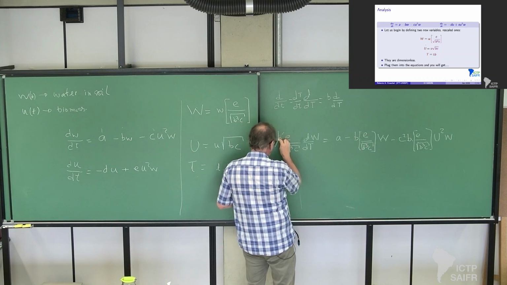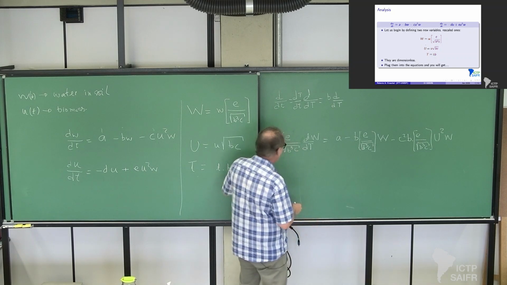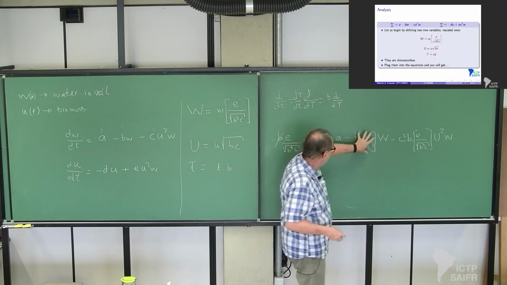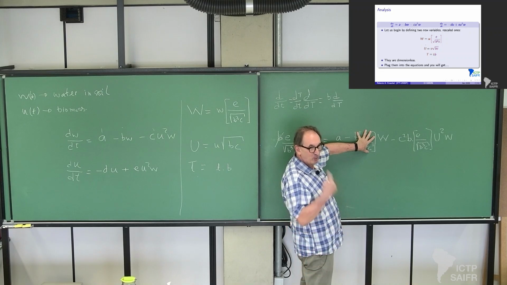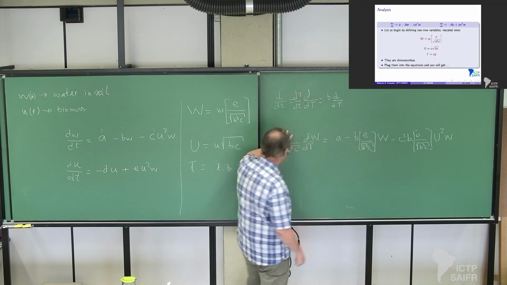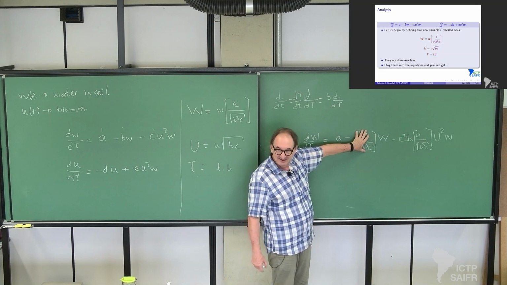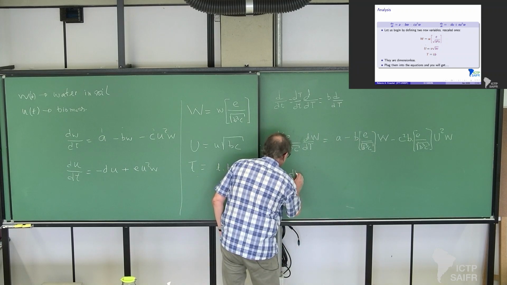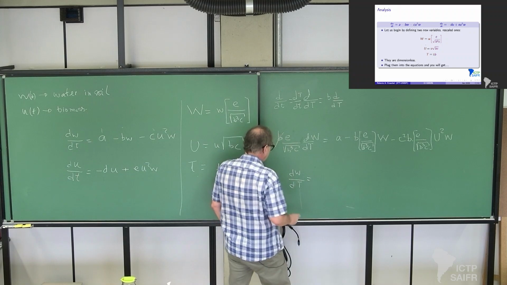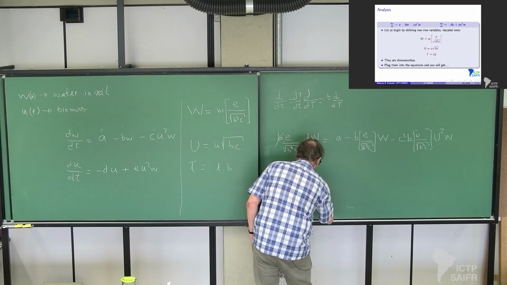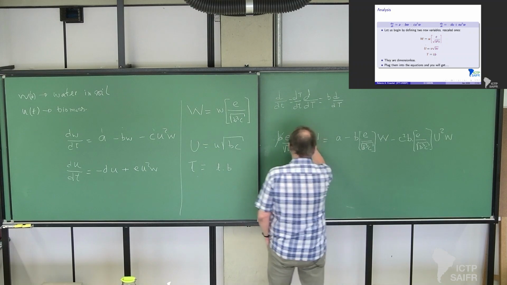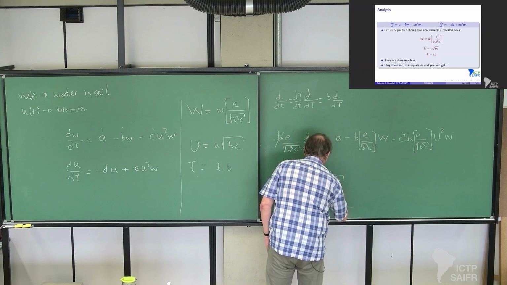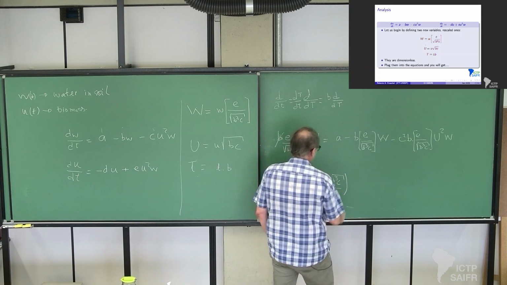Now, what is nice here is that I can cancel this here. I can divide everything by B. Okay? If I divide everything by B, and by this factor here, this one gets equal to 1. Okay? This factor is exactly the same factor here. And this is excellent for us, because then when you do this, you will have dW/dT. Then you get A divided by B multiplied by 1 over this, which will be square root of B to the third C divided by E, minus W.